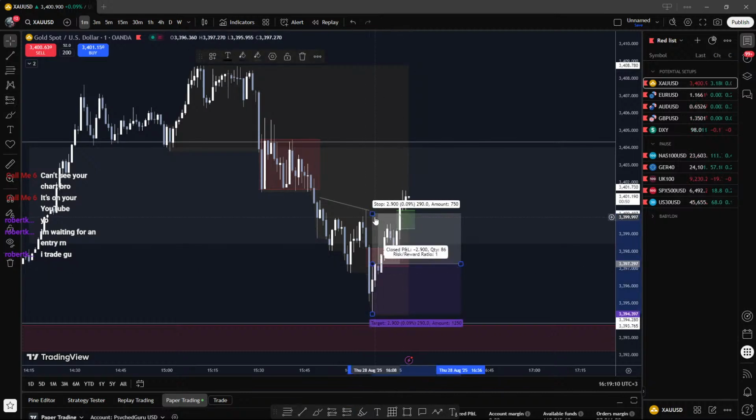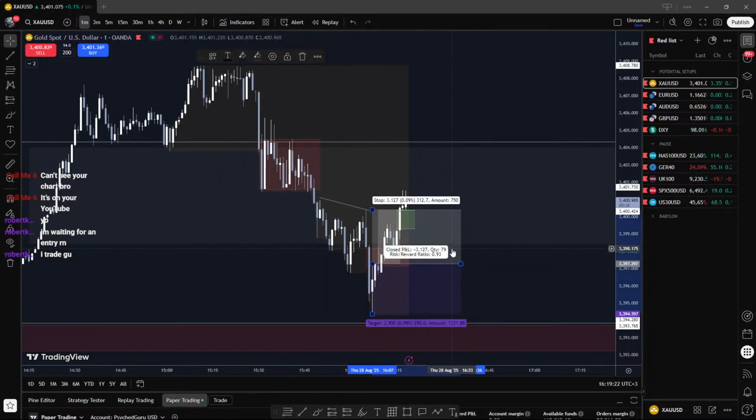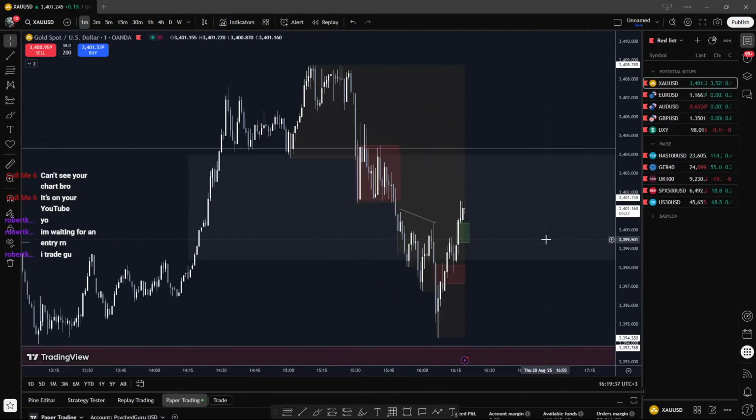Like, this is what I say. Imagine if we would have shorted here, which I did on the demo, we just got stopped out. Why? Because we weren't patient for a proper retracement. This is a forced trade because we're chasing price. This is the proper way of trading, because we're waiting for a retracement. I got stopped out so many times like this. It's crazy, so many times. By trying to short like here without waiting for the retracement, price comes, sweeps me, and then goes in my favor, bro. That was so painful.